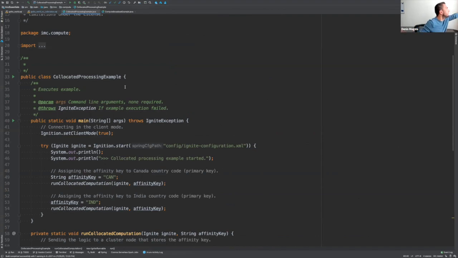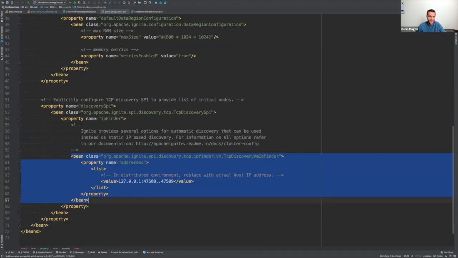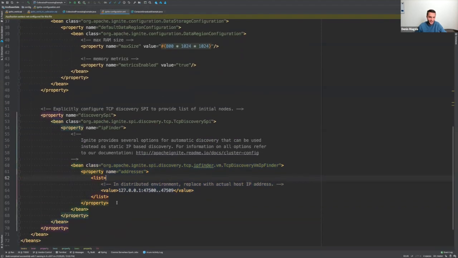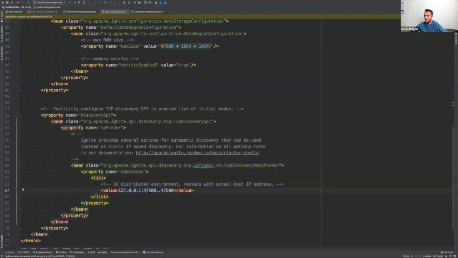Let me shut my window. It's too bright. So here I'm connecting to my Ignite cluster that is running locally. That's a Java application, by the way, right? Just a main function, etc. That's the configuration. I used the same configuration for my server nodes, and I promised to show it to you. Let me show it to you. Here I'm just defining some of the network settings. So I'm telling my application and my server nodes that the whole cluster is running on my local laptop.